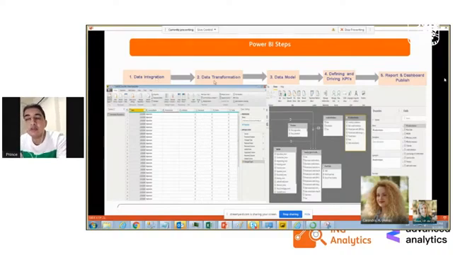Then you have a lot of transformations. People say you don't get a lot of transformation from Power BI, but I can tell you there is not a single transformation task that I can do in SSIS that I cannot do in Power BI. So there are ways to do things, and we will see a lot of these transformations in the later slides.